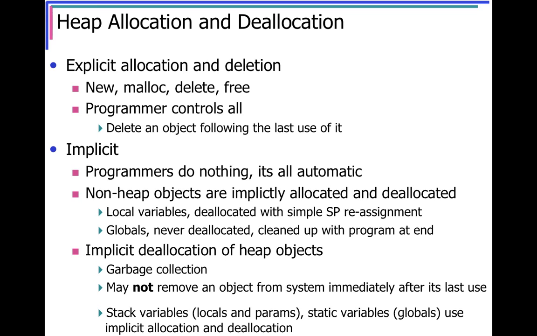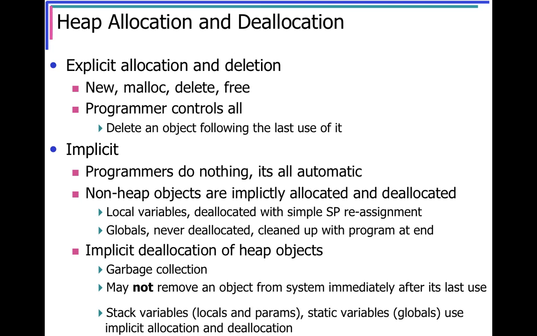However, storage allocation and deallocation can be implicit. This is where the programmers do nothing. For example, local variables. When you declare a local variable, that storage is not allocated. That is just telling the compiler what the scope of a variable is and what its size will be when it actually runs. However, local variables are automatically, implicitly allocated and deallocated when the program runs using the runtime stack frames that I mentioned earlier.